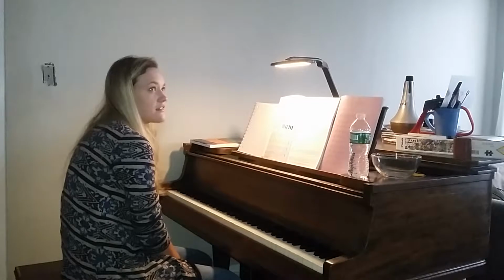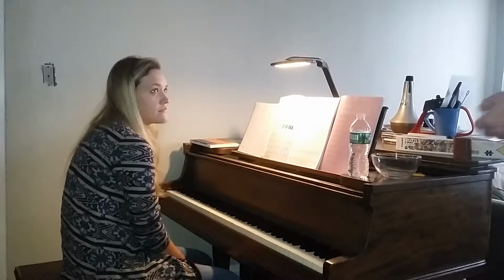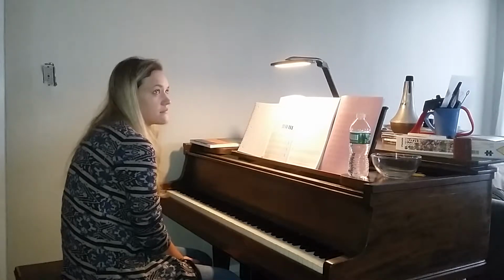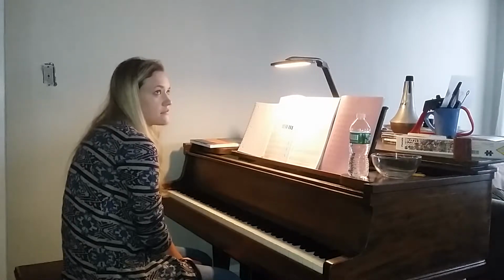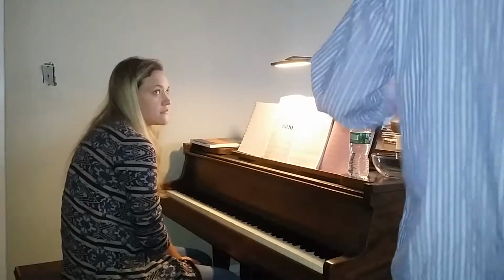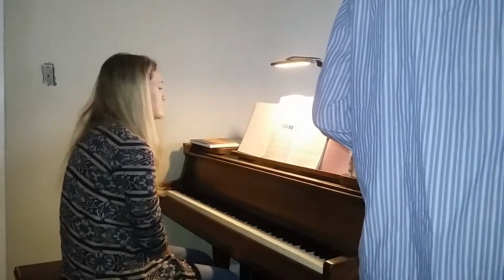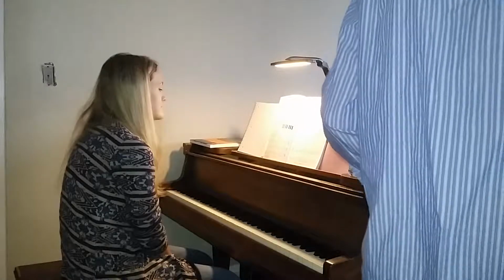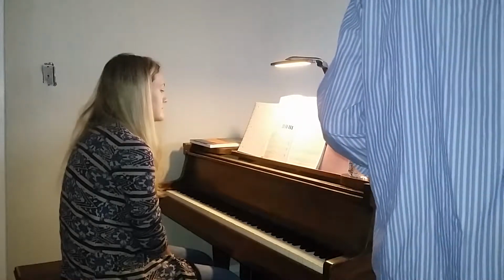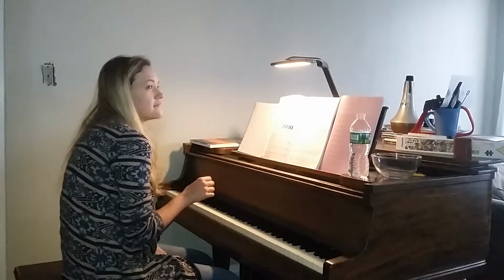So we have an external way of representing music, and I'm going to make you do that. But I'm going to make you do it incrementally small, and then at some point it looks like it's in here. It's like down, left, right, up. You don't even have to move. You can actually do it right now. You don't have to make the motions. Just imagine the motions. Down, left, right, up. 1, 2, 3, 4. Now I'm going to have you do it with your hand just to prove to me that you know it. Go.